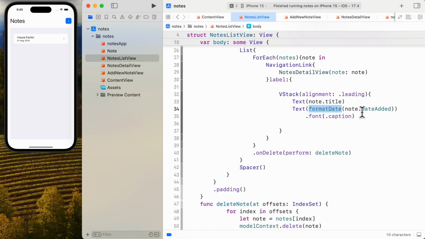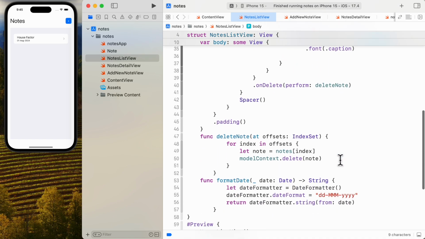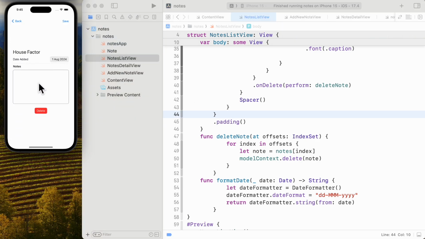Also got the date. The date's formatted a little bit differently, so to do that we create a little function, and again you can use that function wherever you want in any app, and that just goes day, month, and year. Now, it uses the word year with 3 M's. If it was 2 M's, it would use the numbers for that.